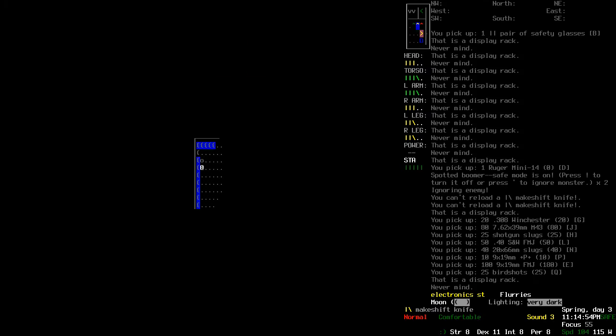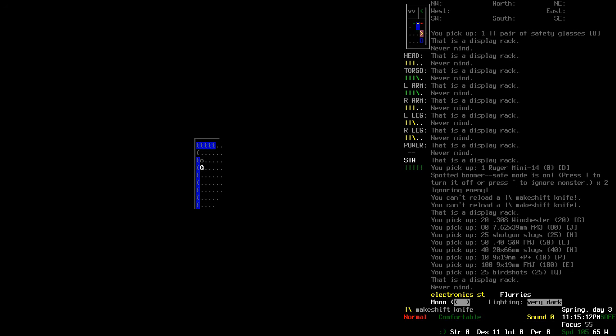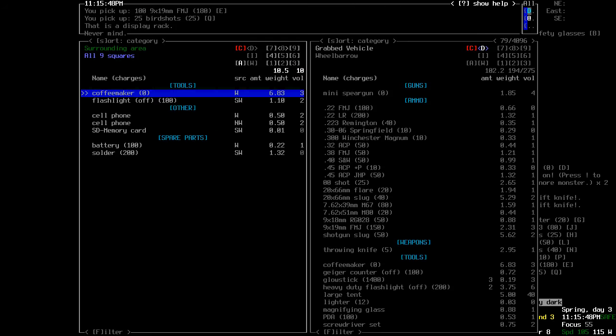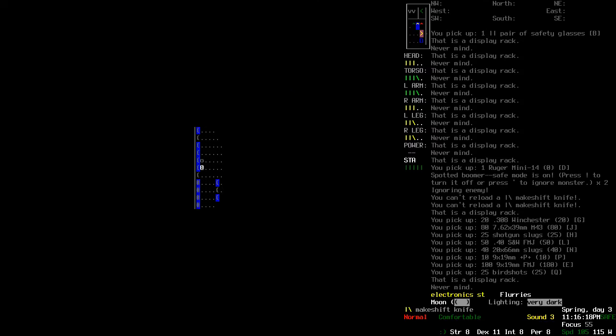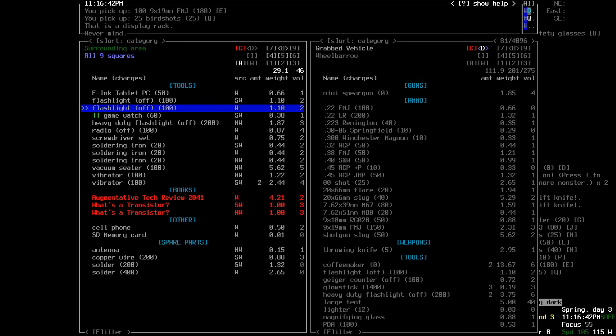We've got a screwdriver set already. Solder. Magnifying glass. I've already got a screwdriver set. I'll get a second one just to be on the safe side. And there's another coffee maker there. We can probably dismantle that for fingers, can't we? So I'll grab that anyway. We've got another wristwatch there. We'll take the loose batteries.